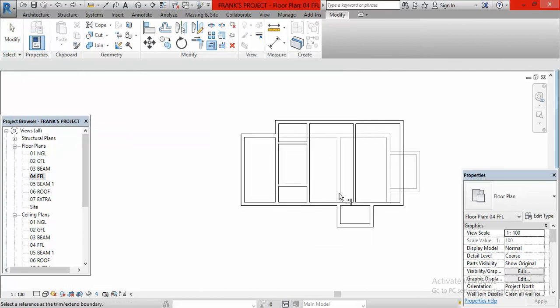Click on this. Click on the wall you want to extend it to, and click on the wall that you want to extend. It will still give me the same thing. You can still apply the same thing to drag this one back. You click on trim single elements, click on the wall that you want to use to cut it, and click on the one that you want to shorten. It will go back. The same way you could as well have clicked on this wall and drag it back. So you know the one that will be faster for you.